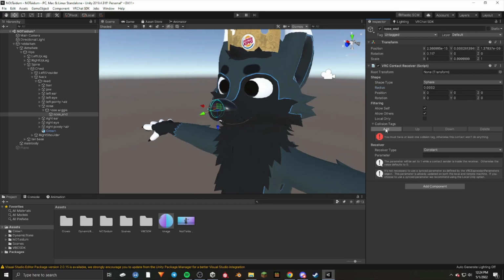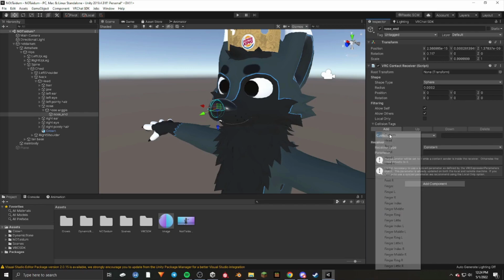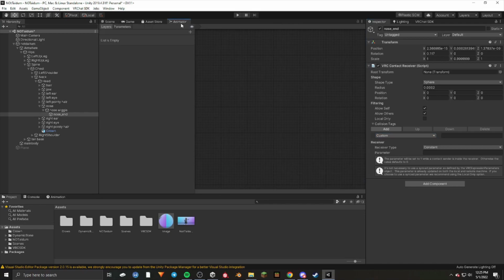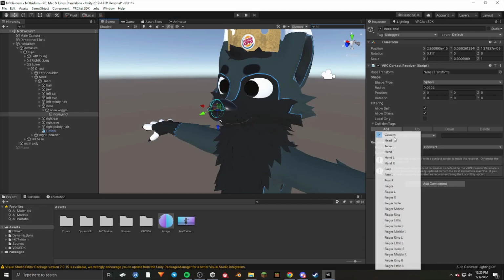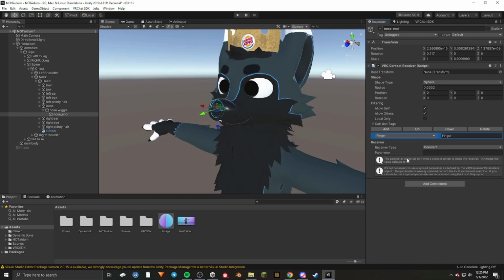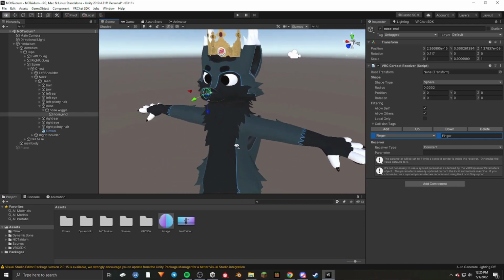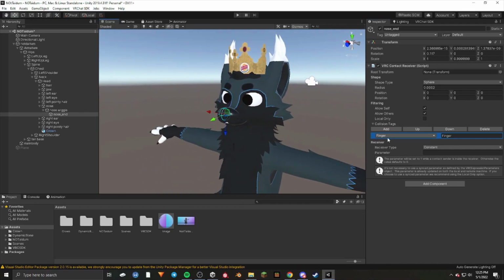So next we'll add a collision tag. And now you can choose from any of these here, also allowing custom. For custom, you can have the same variable on someone else's avatar, because this will line up with the animator here, so you can have a separate parameter that someone else can have on their other avatar, so only they can interact with that contactor. But for now, I'm just going to have it so whenever touching finger, meaning if any of these fingers go to touch this contactor, it will then send out that parameter.